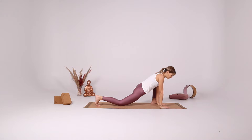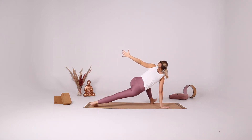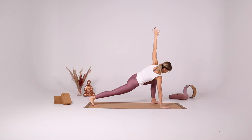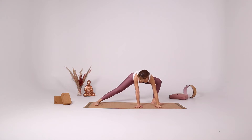In your lizard pose, tuck your right toes, bring your right knee up. With your inhale left arm up. With your exhale reach back, turning all ten toes towards the left side, gazing back. Inhale come to the center. Exhale hand down. And from here turn all your fingers and your right toes towards the long side of the mat, towards the right side.